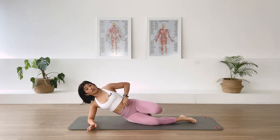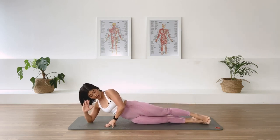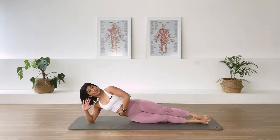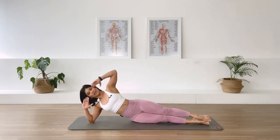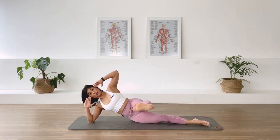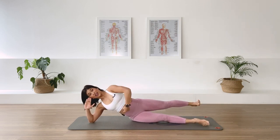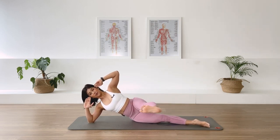I'm going to go onto my elbow. You can do it on your forearm if you wish to today. Remember to always listen to your body. All right, here we go. Lengthen through the spine, take the top leg up, flex the foot, we go forward. And lift this up, and exhale.